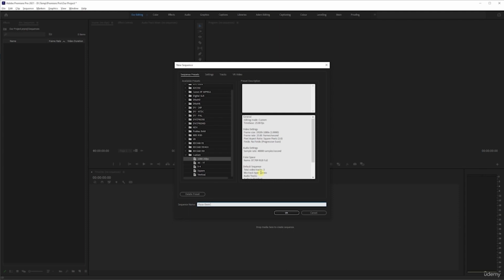Now actually I'm going to call this pizza oven sequence for 2 reasons. One, we already have pizza oven 1, 2, 3, 4 and so on for the footage. Also, I want to highlight when we get to the end of all this what you do to render out and the name of the save file. Bear that in mind. It'll be a while until we get to there, but this will come into effect especially when we get to that point.